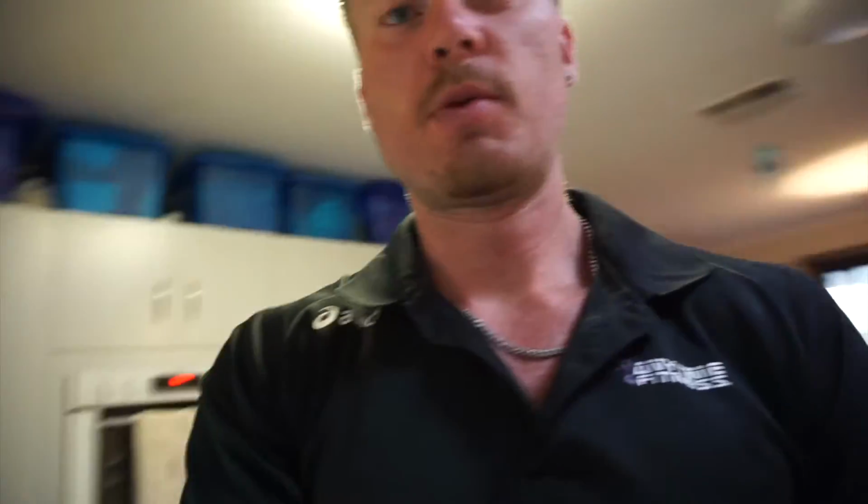So the interesting blue liquid that we see here is simply my pre-workout, my form of caffeine for the day. I'll have half now and then half before I work out. My schedule right now is I'm up at 6 o'clock in the morning. I'll have half of that to wake me up, go train 2 clients, then have the other half, train myself, come home, train 2 more clients at home, and then we'll have meal 1.